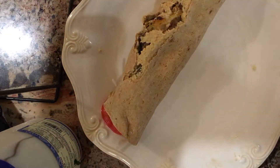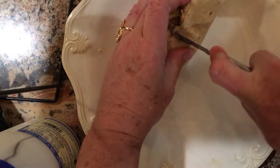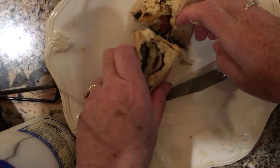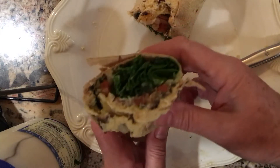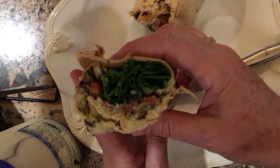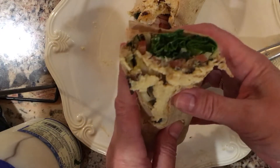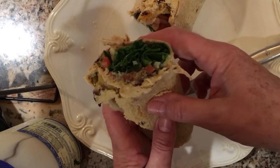There. Still going to be delicious though. And I'm going to slice it down the middle because these are huge. Let me take a bite of this and see. Look at that. That's a beauty. Talk about healthy. Now you want to make sure you get enough of that hummus in because that's what's going to give you your protein.